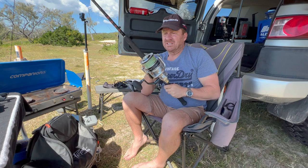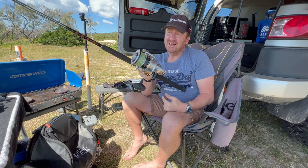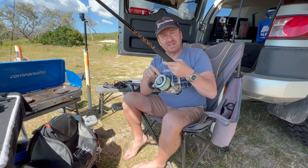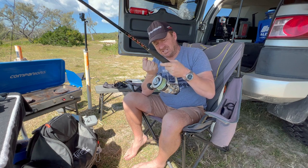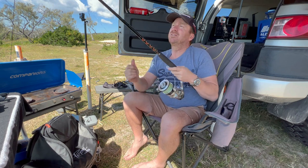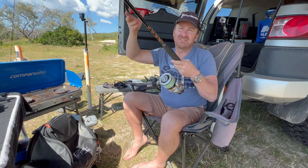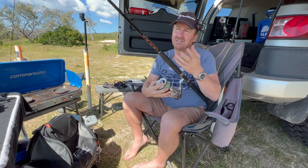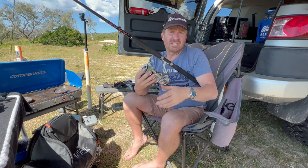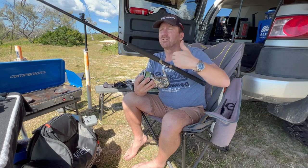One of the challenges with this line, using braid, maybe mono, but I think more so braid, is if you get a snag out at 250-300 meters and you pull on that line and break it off, and then you wind it in, it gets really tight in that area and the line cuts in and becomes a sticking point. So you wind it all the way in, you hook your drone up, you're flying your bait out, and then it hits that sticking point and you lose your bait. Well, you don't lose it, but the line pulls out of the drone and into the water. You're trying to cast at 400 meters or you're chasing a fish and it came off where you were snagged last, and sometimes that snag point might be 100 meters and it's frustrating. You've got to go back, pull your line in, set it all up and go again.